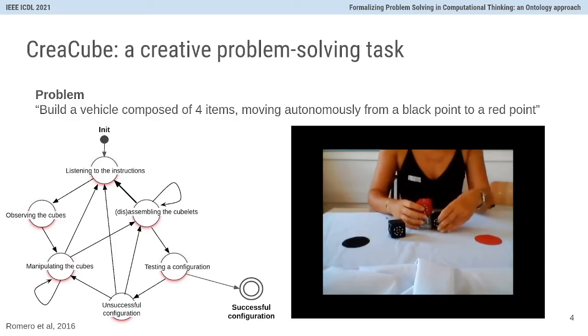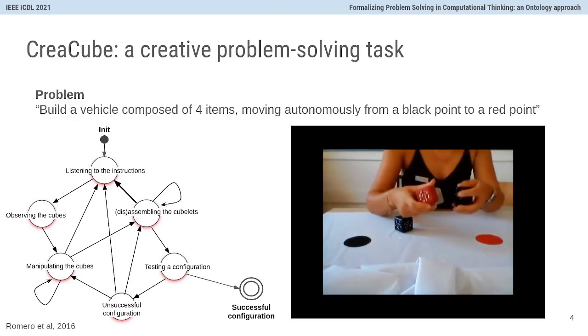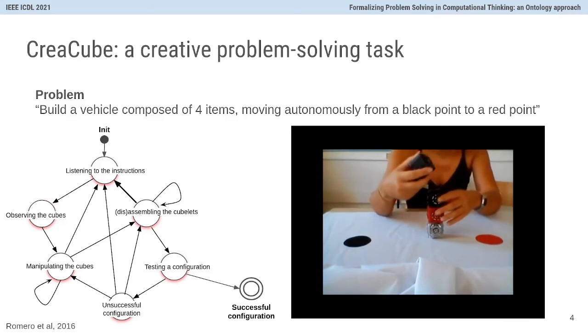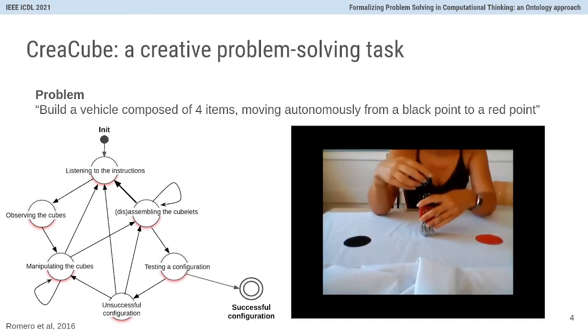This exploration process, combined with the mobilization and exploitation of prior knowledge, should allow to formulate hypotheses on the material and test those hypotheses, thus defining sub-goals that will help to move toward a solution. It is worth noting that this solution is not unique, as several cubelet configurations may satisfy the guideline.